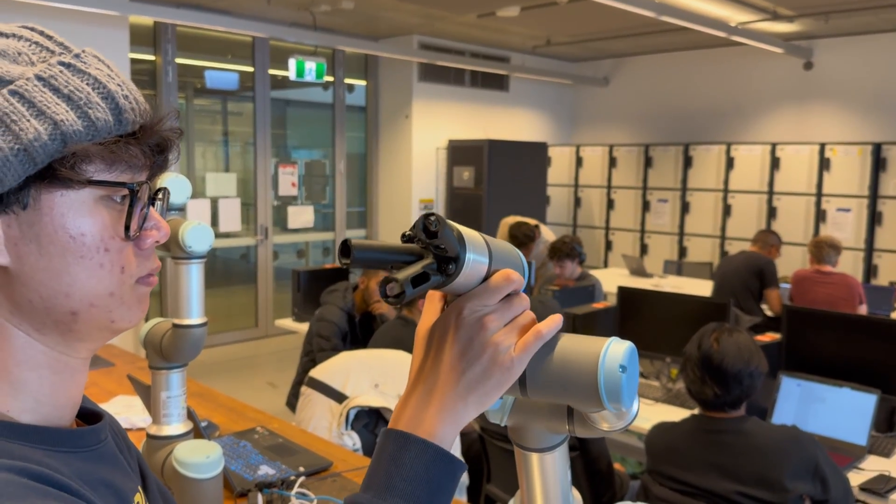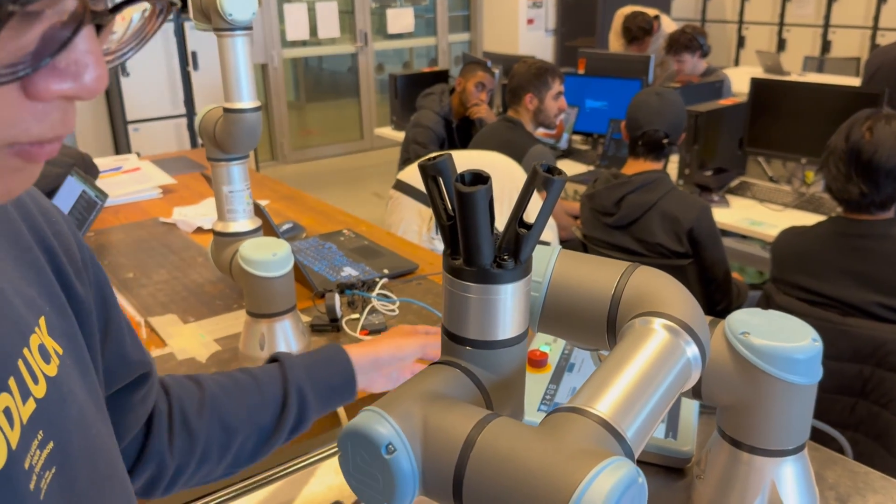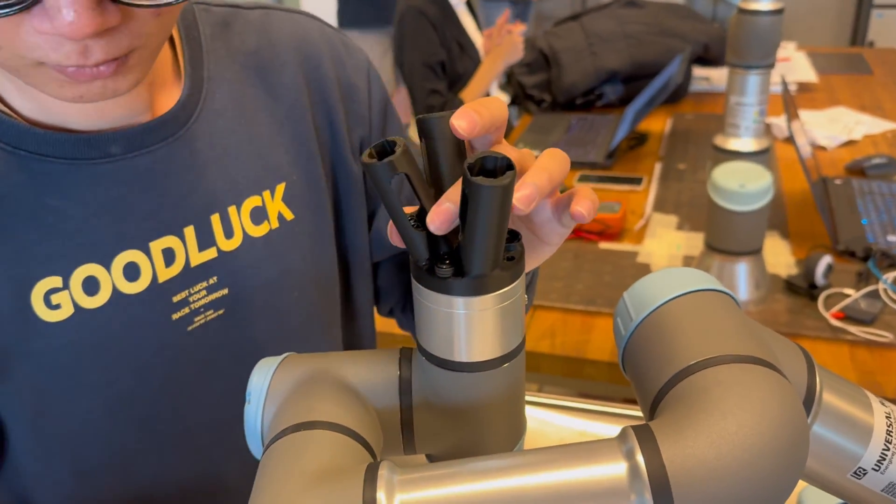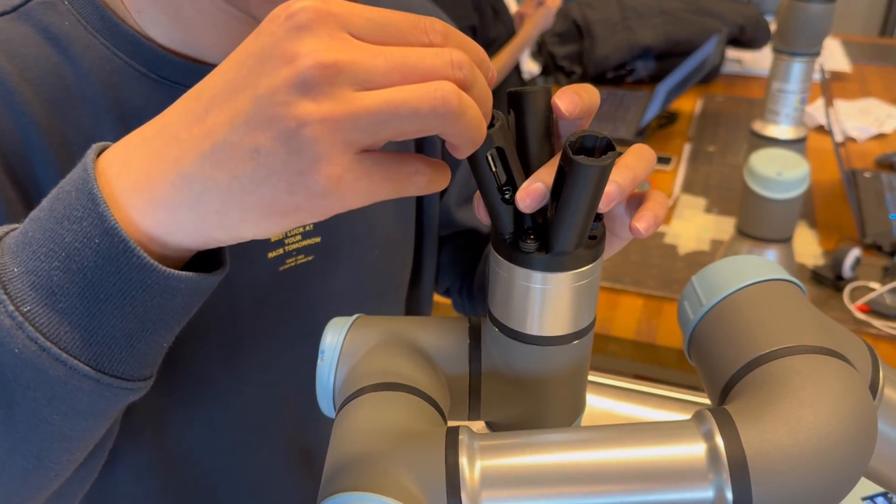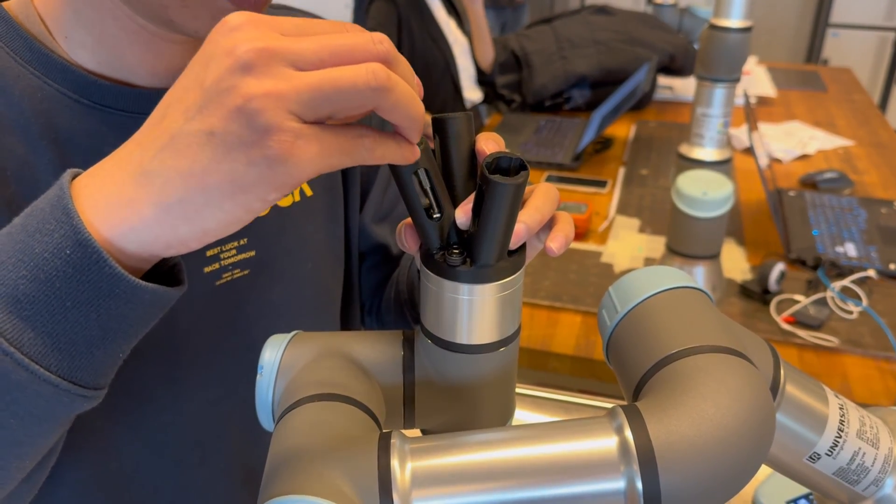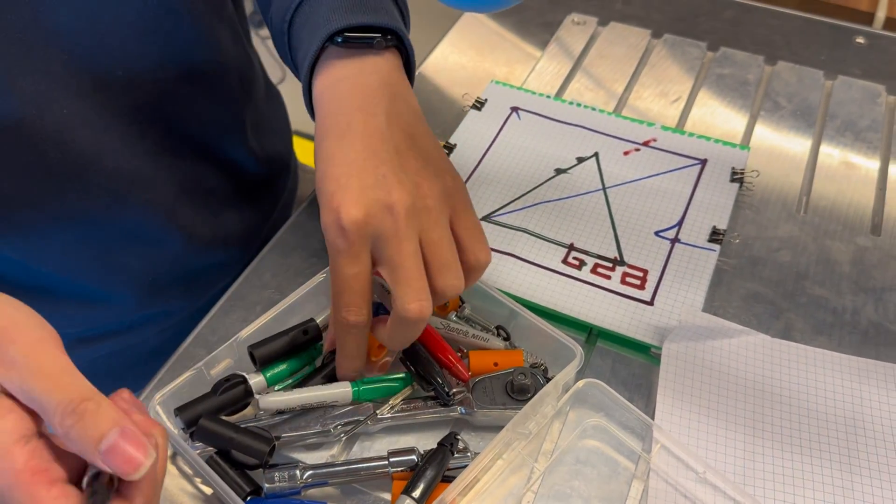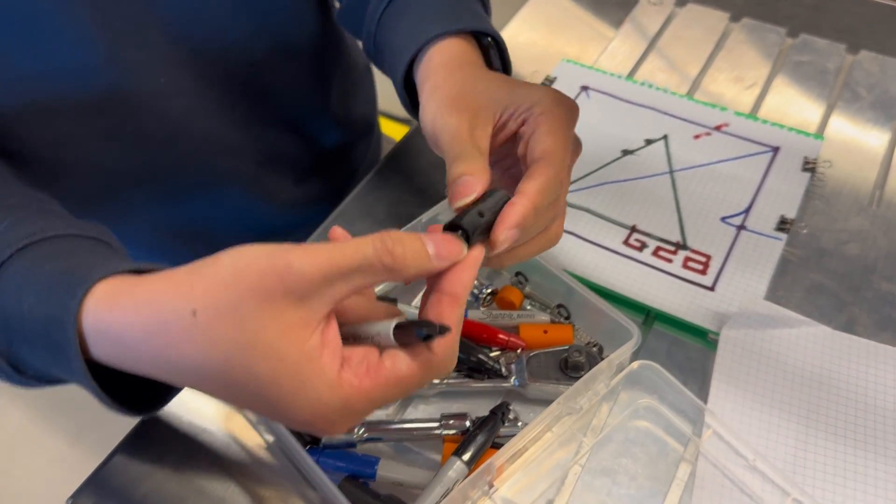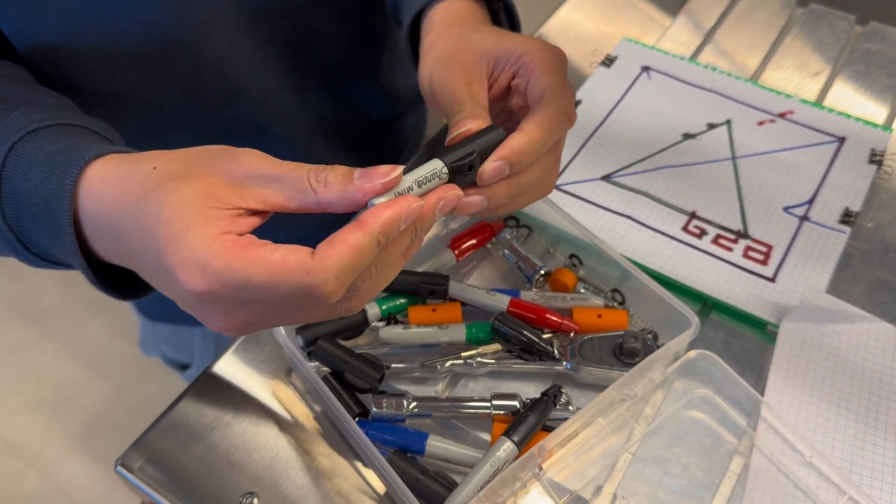Whenever I want to change the pose of the robot, I need to push the button to release the motors. Now I'm installing the spring for this mounting pen. This is kind of a suspension for the system to reduce the pressure on the tip of the pen while the robot is drawing. Then I install the pen with this housing. This part includes the M3 nut inside so that it can keep the pen fixed.